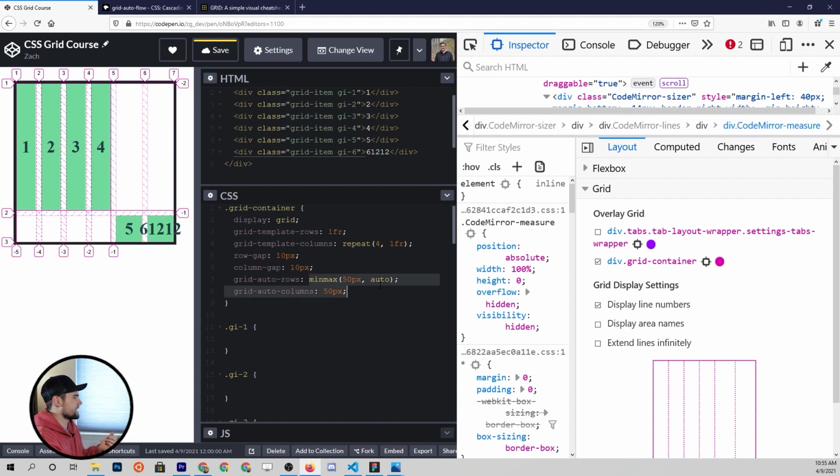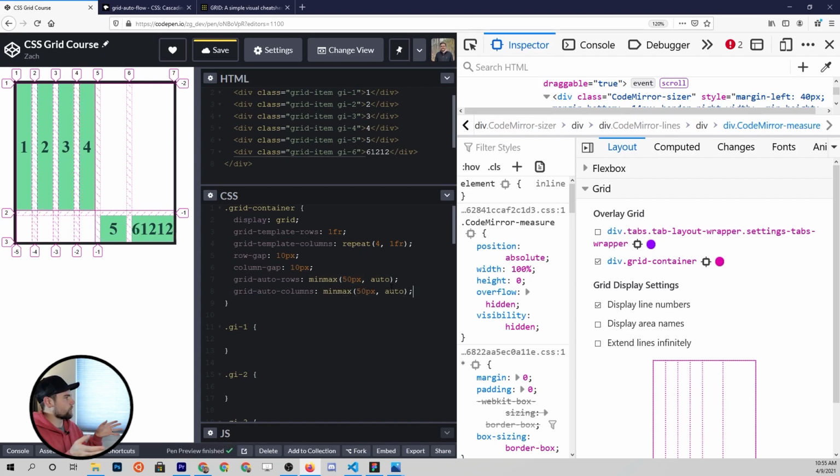And if we put this same thing in for our columns, you'll see that this content that is wider than what's available right now is going to hit that upper bound of the minmax property, and it's going to fit within its grid item. Now obviously you're not going to see a scenario exactly like this. I broke this out really just for demonstration purposes because it's really clear to see which one is the explicit and which is the implicit grid.